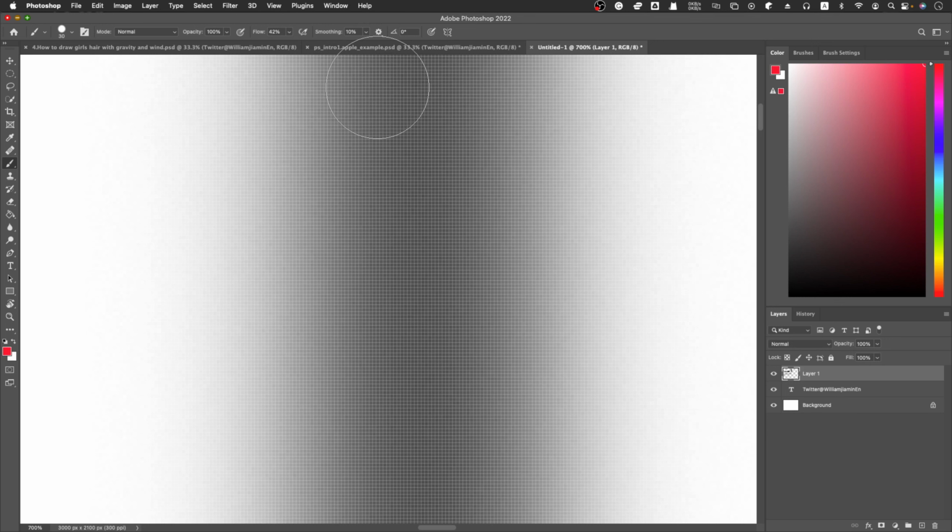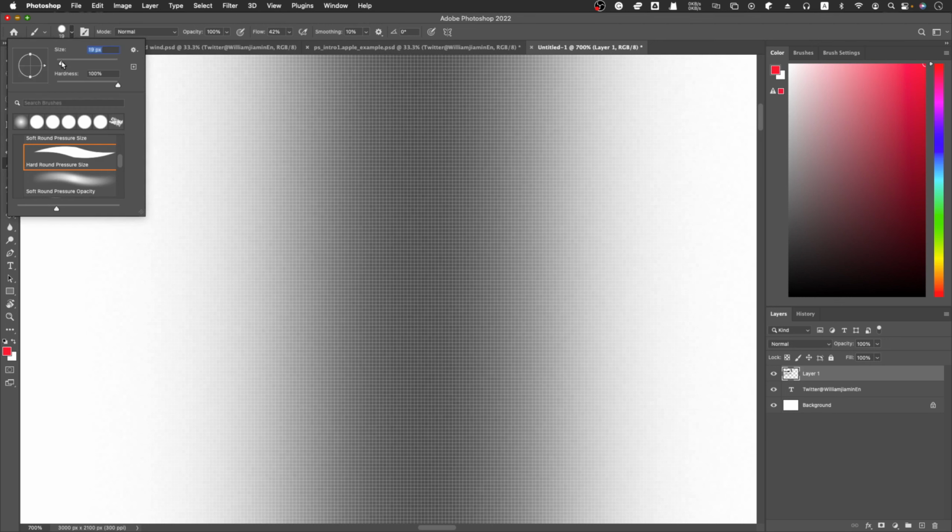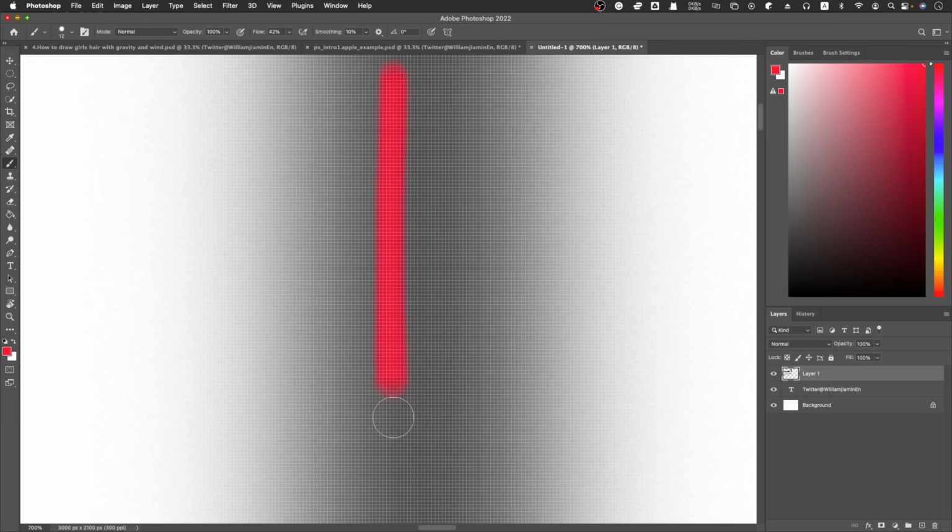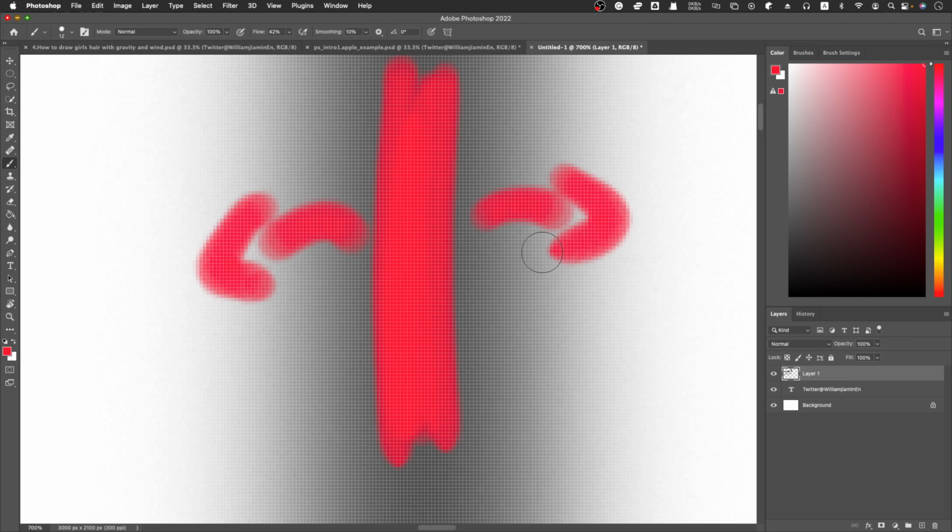You can clearly see that you got the center line here, and the outer part just becomes not so dark, like adding more white into the dark.